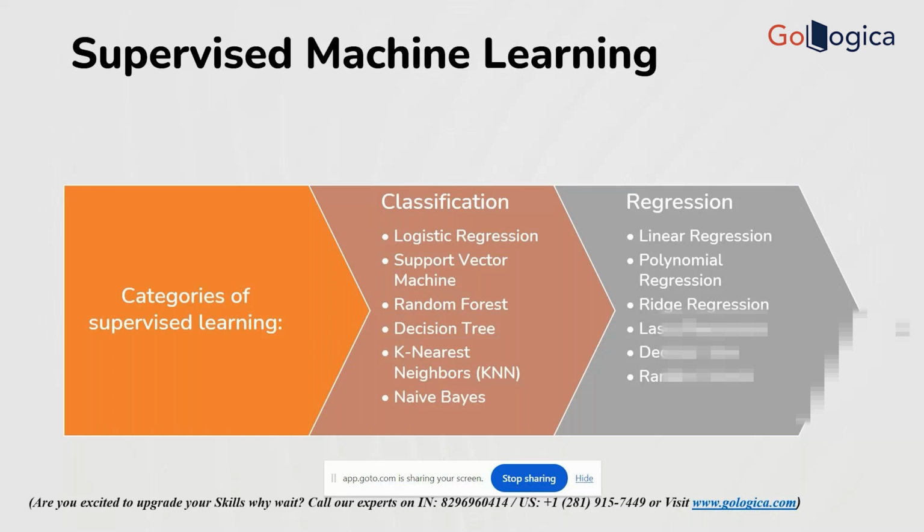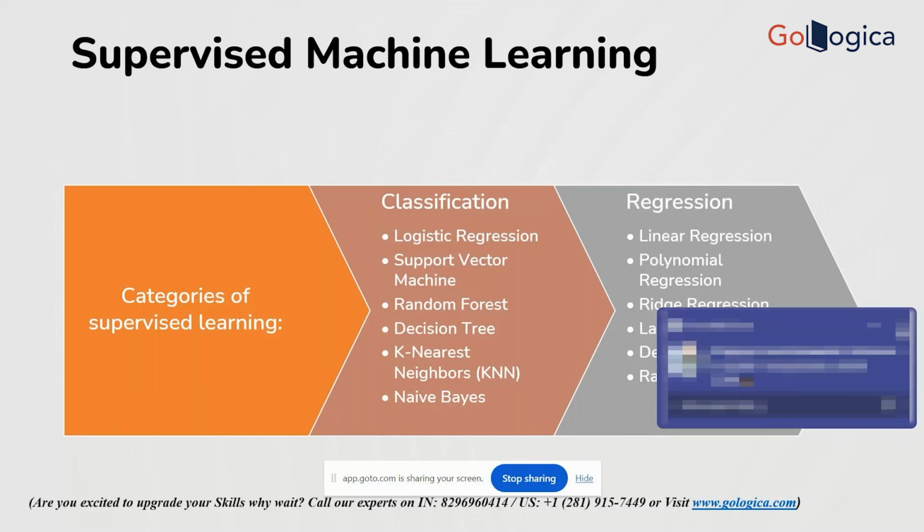Let's understand it with the help of an example. Consider a scenario where you have to build an image classifier to differentiate between cats and dogs. If you feed the dataset of labeled dog and cat images to the algorithm, the machine will learn to classify between a dog or a cat from these labeled images. When we input new dog or cat images that it has never seen before, it will use the learned algorithm and predict whether it is a dog or a cat. This is how supervised learning works, and this is particularly an image classification.